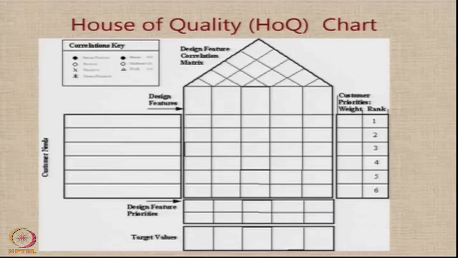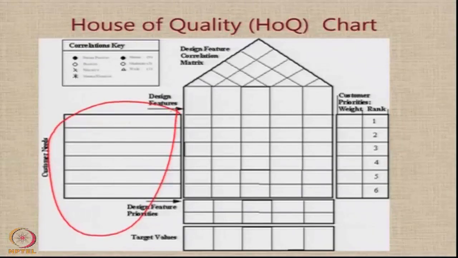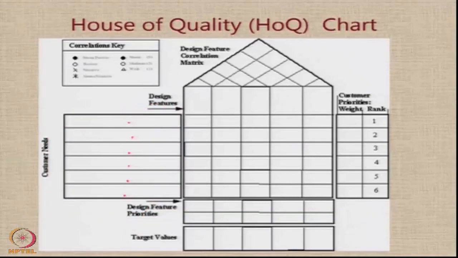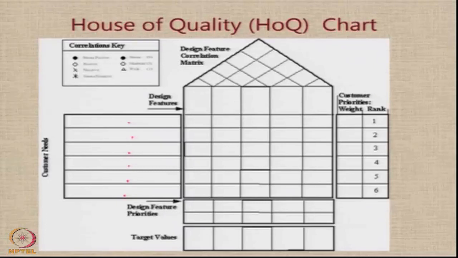What are the features of this chart? The first and foremost is the area on the left where we enter what are called the customer needs. There are 6 places where you can enter the customer needs. What we normally do is ask the customer what is the priority of each of these requirements. Sometimes the customer is able to give the priorities, and sometimes the priorities have to be determined. In this case, we write down the customer needs in the order of customer priority.